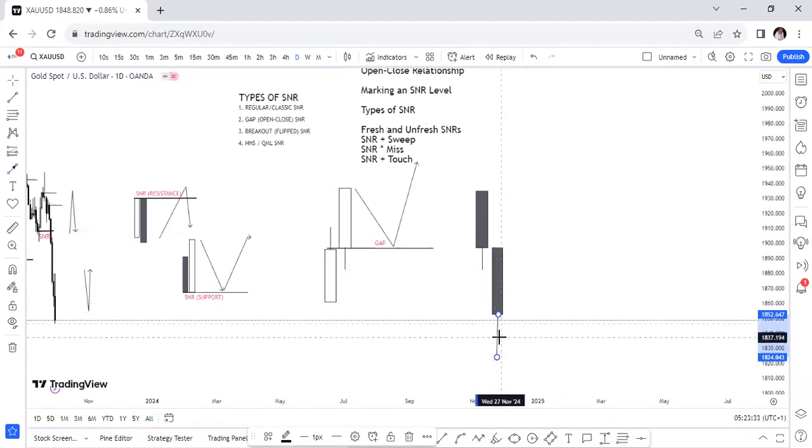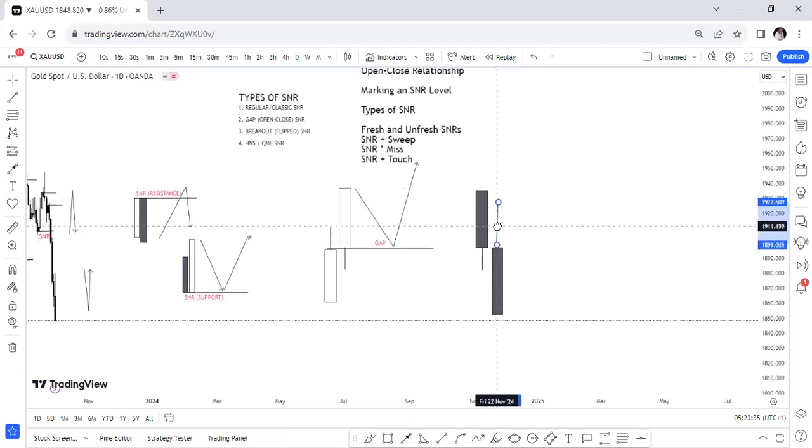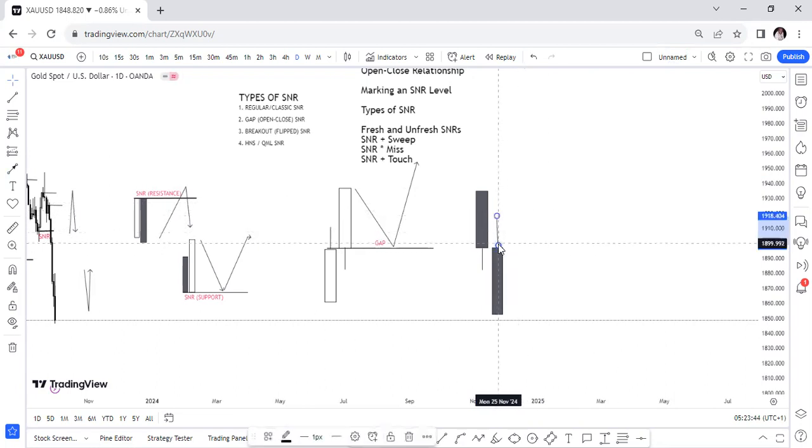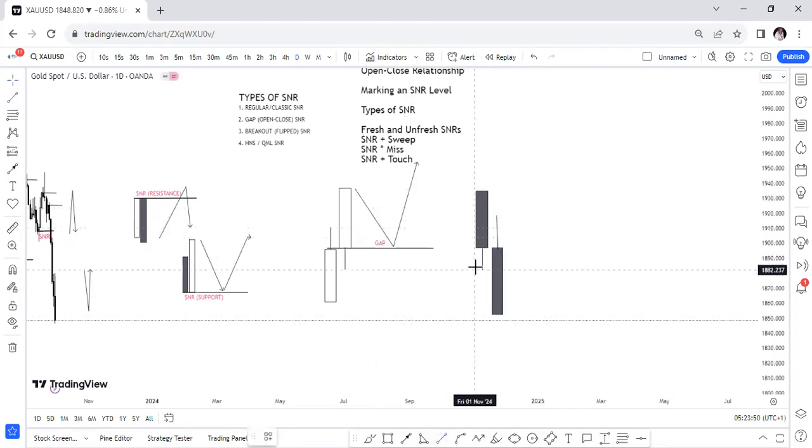A pin like this. Could be longer, it could be this, it could be that, anyhow. So we are looking at, you will now mark this is the close and the open of the new candlestick. You mark that open and the close.